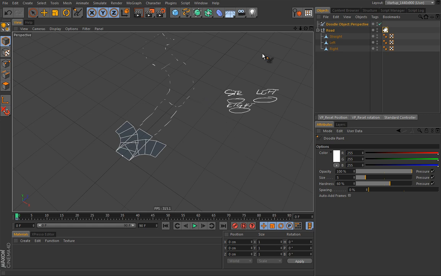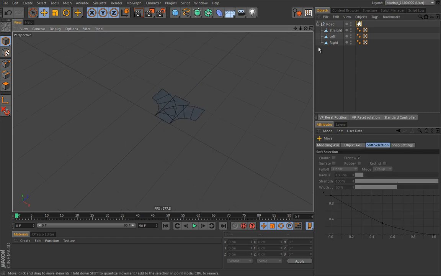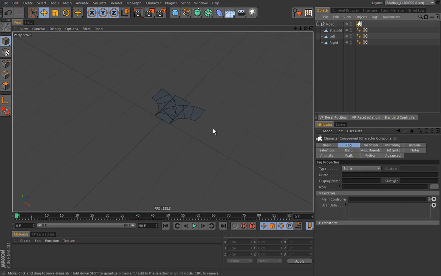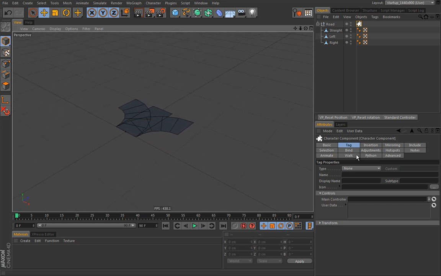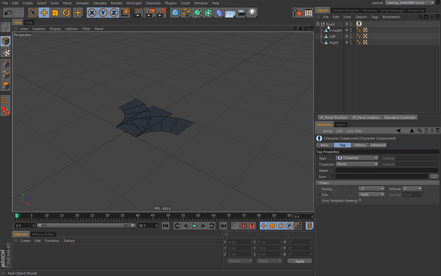So I think you understand what I'm trying to achieve here, so let's proceed. Let's select our component tag, and first thing we will do, because this is our origin of the complete system, this is the central point, we will define it as a character, because that really instructs this component tag to look at the complete system from the object to which this component tag is assigned, with character type as a root of everything.